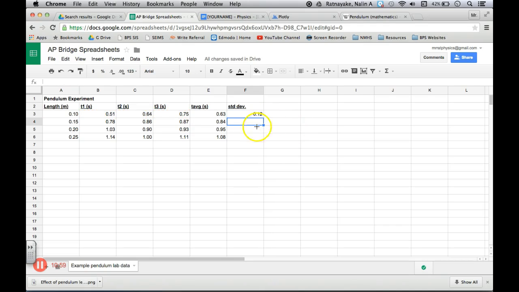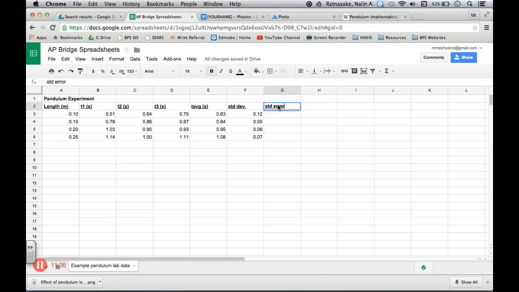There's the standard deviation, which is actually pretty high. I mean, we're looking at about 1/6 of my mean value. I like to think I'm pretty quick with the timer, but as you all know, timing things, especially quick oscillations that are a fraction of a second, it can be pretty difficult to get consistent results, which is why we take multiple measurements. So once again, I'm going to click and drag that formula down, calculates the standard deviation for each row. And then my last column, I want to make the standard error.